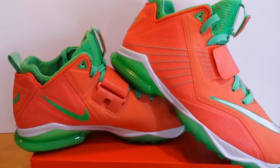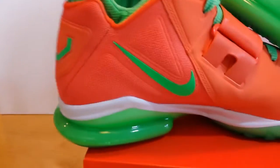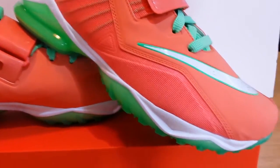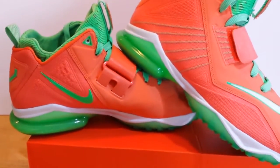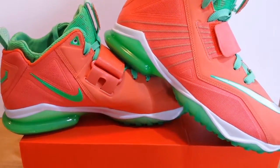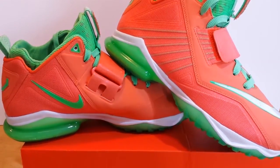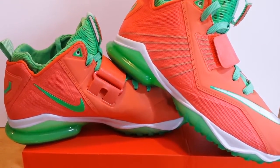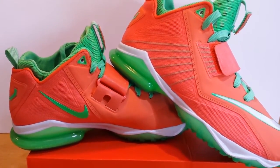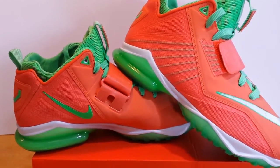Overall it's a pretty comfortable shoe with a nice secure fit. I like the materials on this shoe — it provides great durability and traction. I think if you're training or if you're a football player, it kind of reminds you of cleats without the actual cleats, making it a good training shoe for AstroTurf, grass, or the weight room. It provides good durability and stability, so it's a nice pickup.